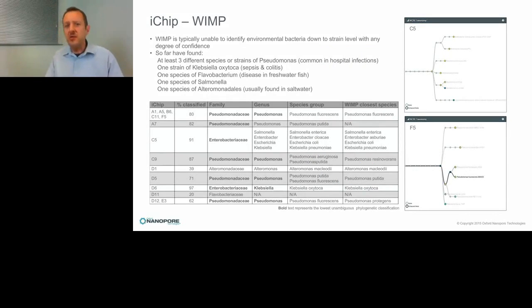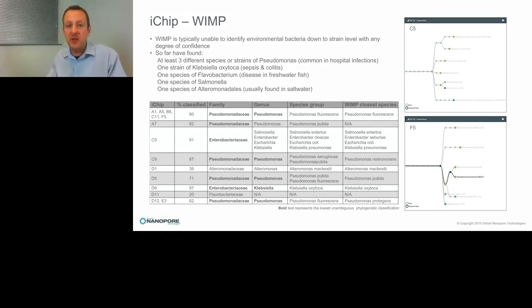When the sequences were run through the WIMP workflow, the results were fairly inconclusive. As I said earlier, if a bacterial subspecies is not in the database, then WIMP cannot identify it with any degree of confidence, which explains why the trees on the right show low confidence values, and why there are several hits even though each species was cloned. What we can be confident about is that the species we're looking at belongs to that genus or that family or higher up, even if the subspecies is low confidence.